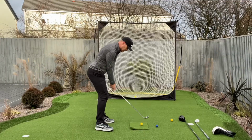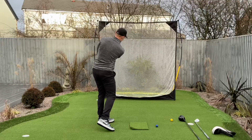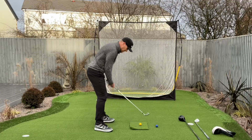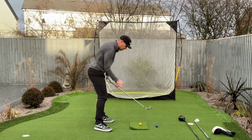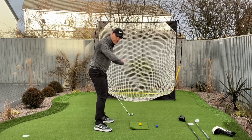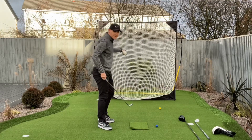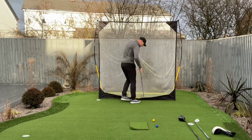So I'll make my setup and swing back and through, and I'm feeling that throwing action. That's the key thing here. It's just training. Once you start feeling comfortable with that and hitting straight shots, you'll notice the ball goes fairly straight when you do this correctly. If it starts going left, it's because you're adding forearm rotation again, so remember that. Swinging back and through, you can see every single one has hit the middle of my net, and the balls are lining up nicely with each other.